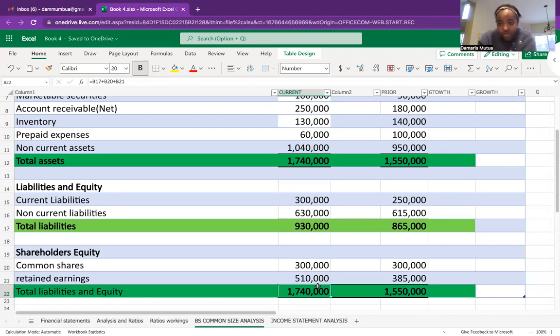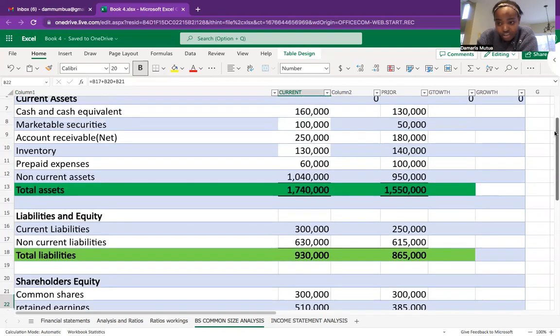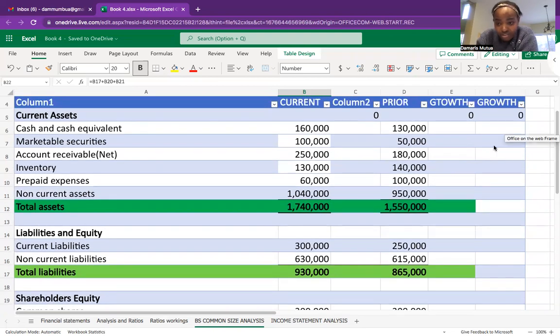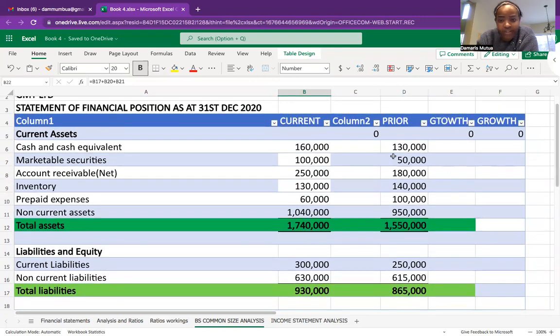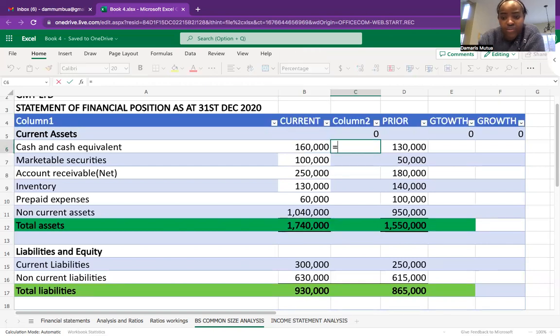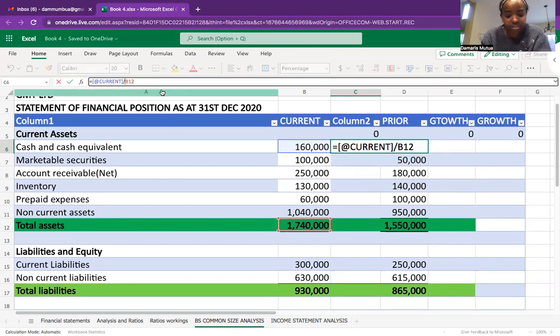So it's time now to learn how to do the analysis, how to check the financial health of your balance sheet. I'm going to be showing how to analyze your balance sheet, and here we're going to be using the total assets as our base. So we want to know our cash and cash equivalent, what is the percentage of the base? Everything is expressed as a percentage of the base. So I'm going to fix it, and to fix, you just add a dollar sign before the denominator.